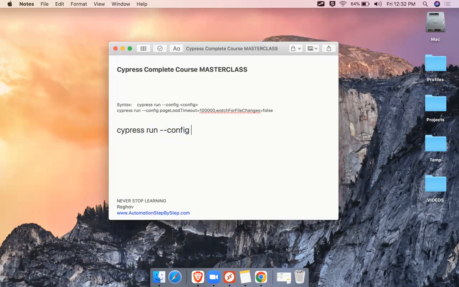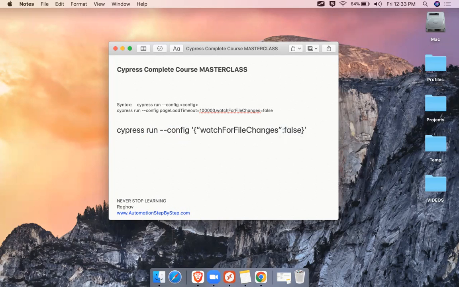And then within single quotes, you can give curly brackets, and then you can add the configuration. Let us say watchForFileChanges, and then a colon, and give the value.